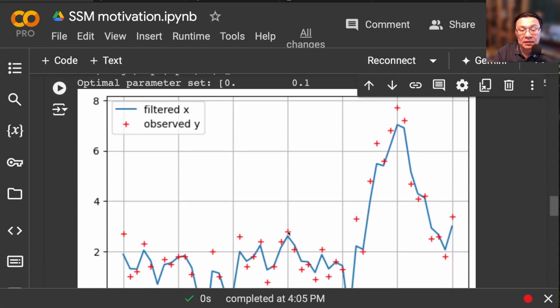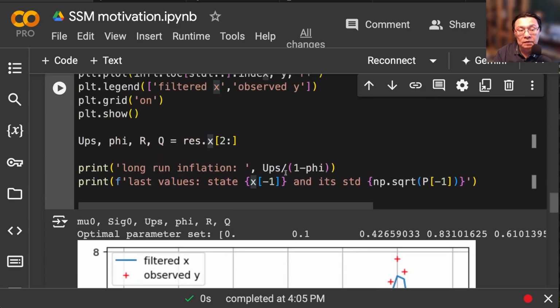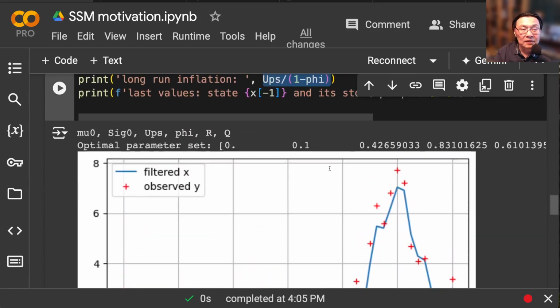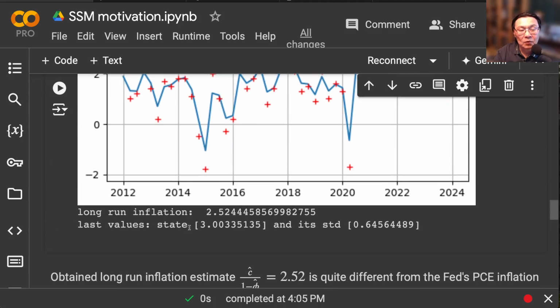So this is a filtered estimate, and reds are observed. Now I can print my parameters and look at the long run inflation mean. Remember, it's that constant divided by 1 minus phi. And if I look at that, I find that my long run estimation is 2.5%. All right.